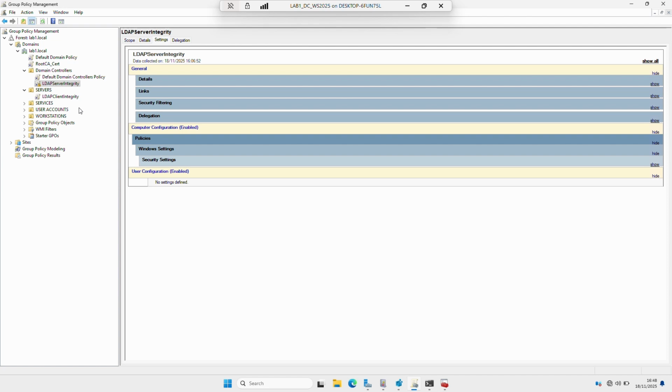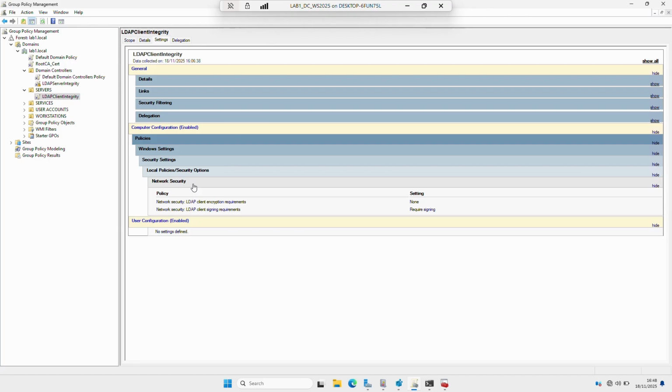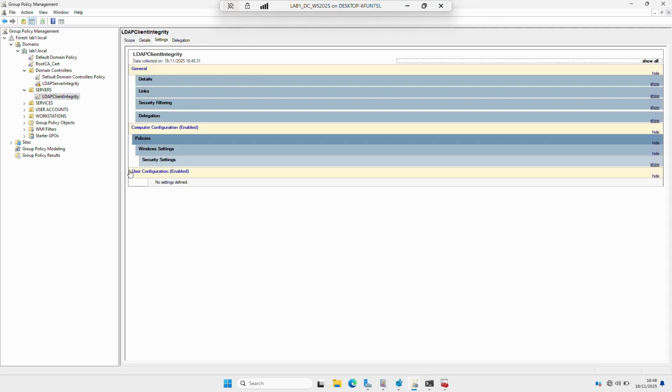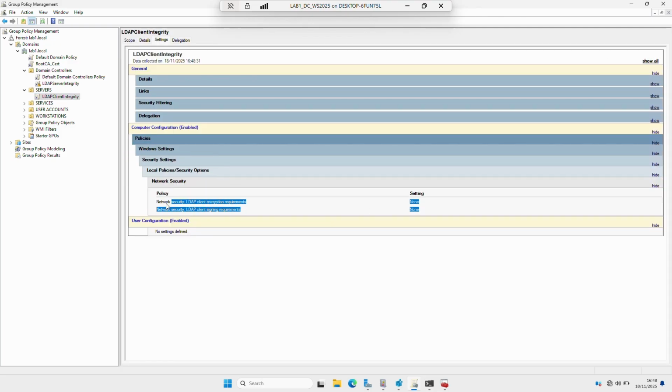One important thing about these group policies: the client should be rebooted. So we must restart the client to have these settings applied with what we need, with what we want. Okay, so at this moment, I think both are on none.